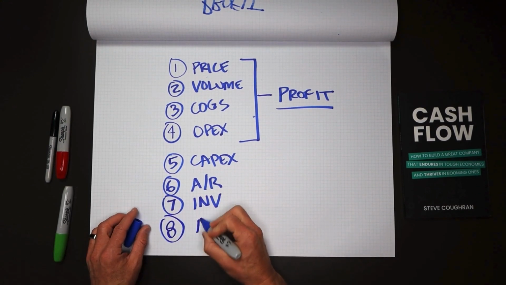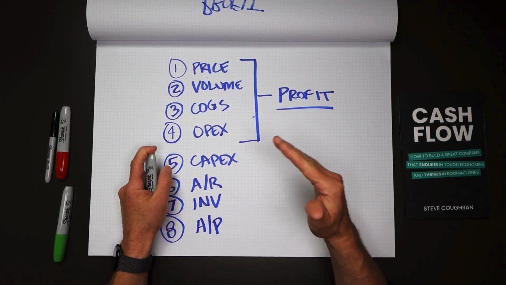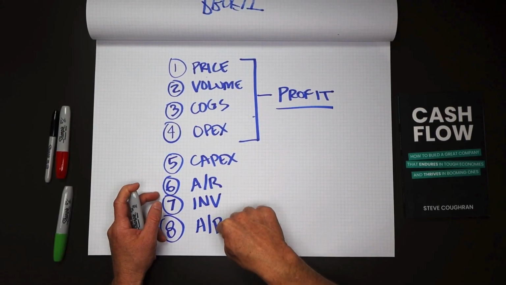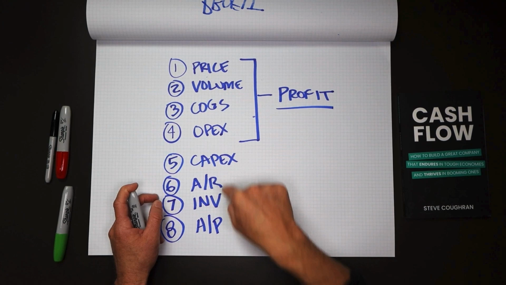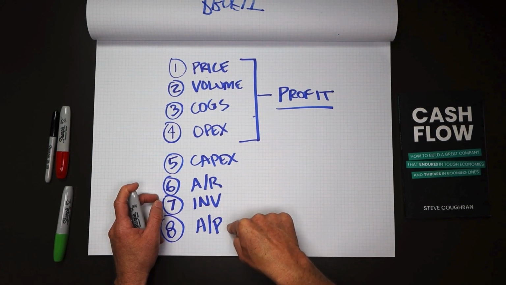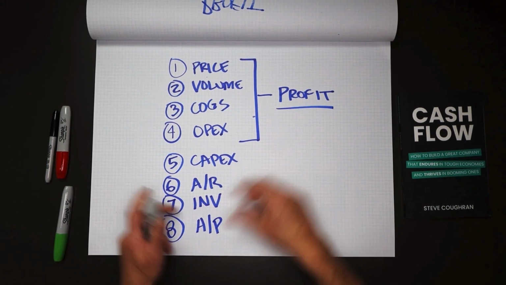And then number 8 is accounts payable. This represents the amount of money you owe your vendors. So you go buy supplies from them and then they say, pay us in 30 days. That's accounts payable. It sits on your books as a liability. But some companies, even though they have 30 days to pay their vendors, they just want to pay them in 14 days. But if you're collecting your money from your customers in 30 days and you're paying your vendors in 14 days, guess what? That spread you have to finance with your cash flow, right?